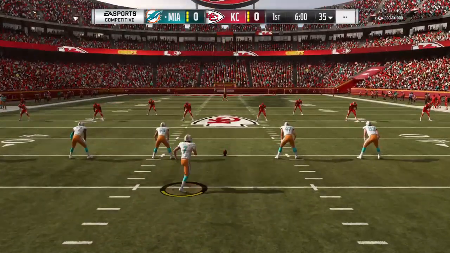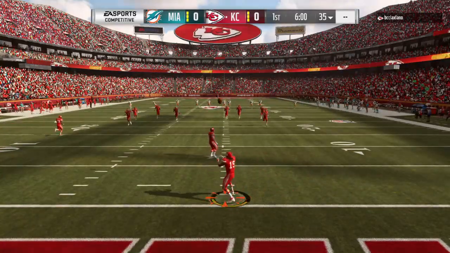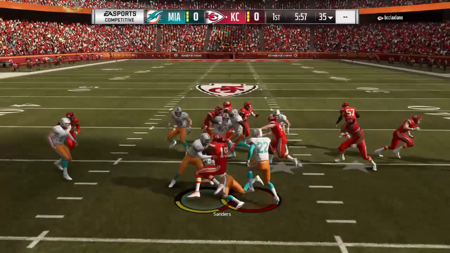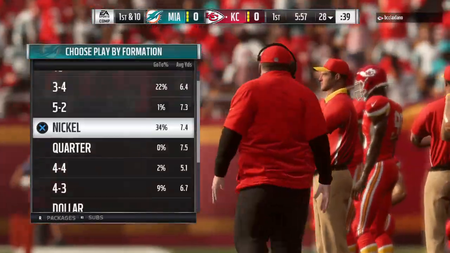Here's Jason Sanders now to get this one started. And into a sea of red, we're underway in Kansas City. This will be taken in at the 1, and he'll take it past the 25 and up to the 28-yard line.